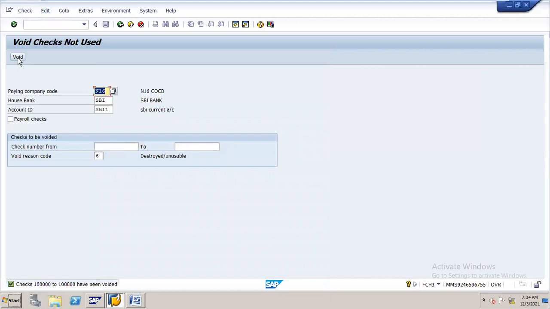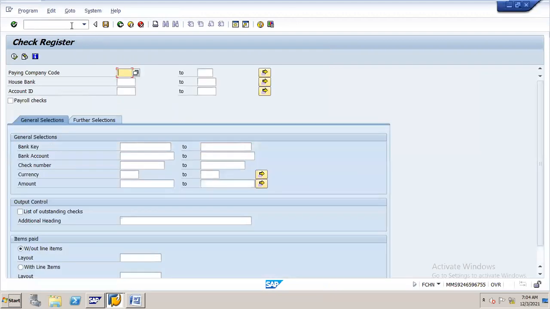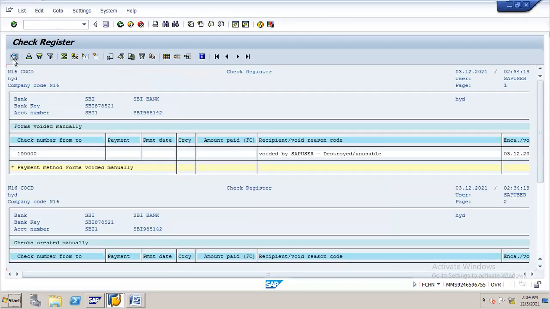If the end user tries by mistake to issue that 1 lakh check, it will not allow. So automatically FCHN is also updated. Right, 1 lakh check number, it is destroyed.